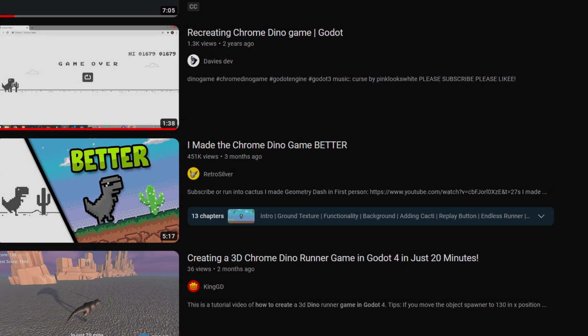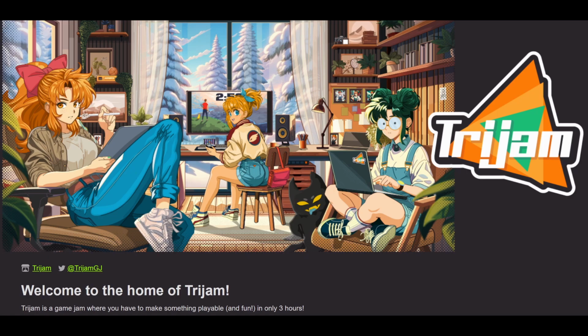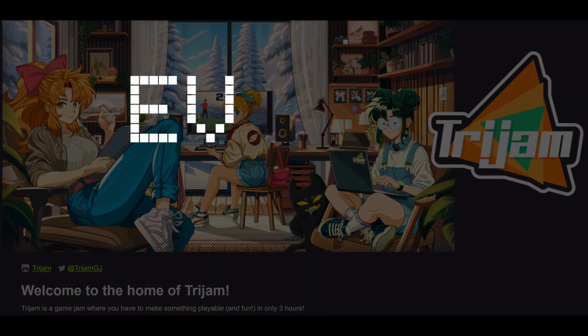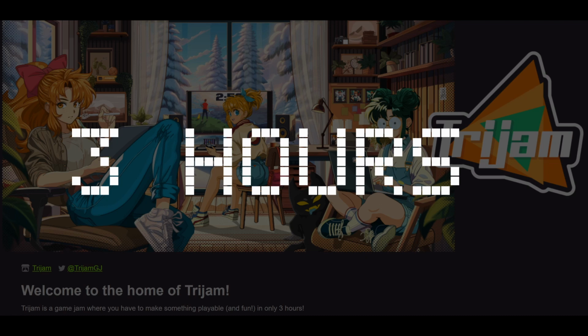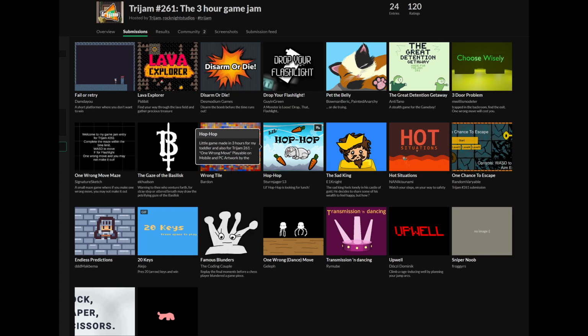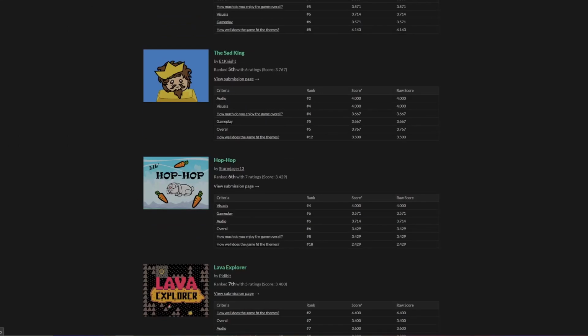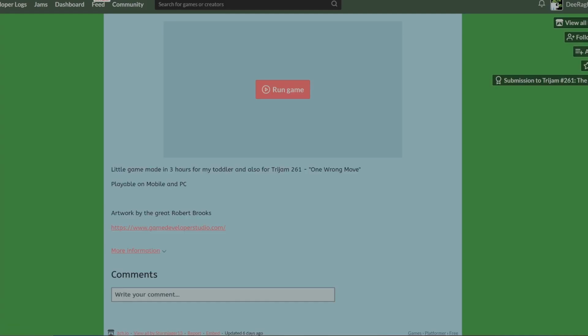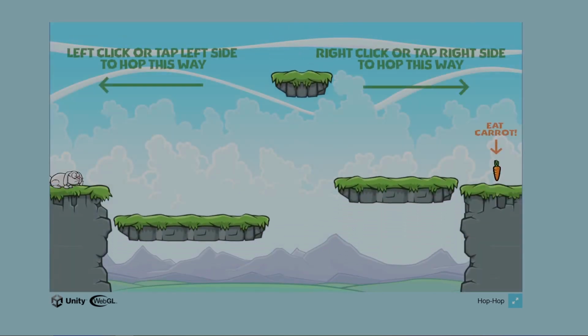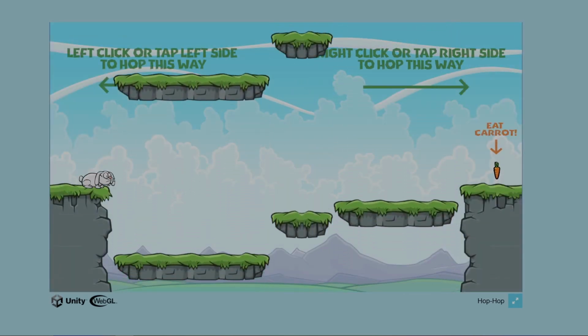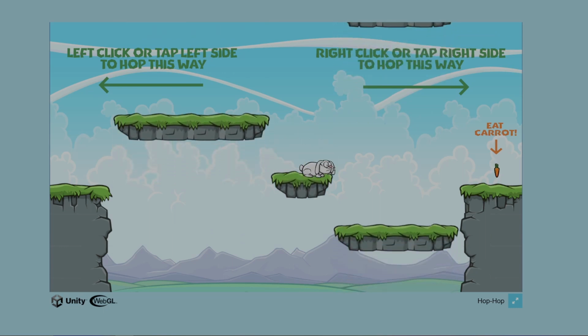A great game jam that I love to play games from is the Try Jam on Itch. This jam happens every weekend, and in this game jam you only get 3 hours to make a game. Yeah, I know, right? That sounds impossible, but trust me when I say there are some really great games on there. If you don't want to enter the jam because you think that 3 hours is just not enough time, I encourage you to play some of the games that were made for the jam. You'll really be surprised at what you will find.